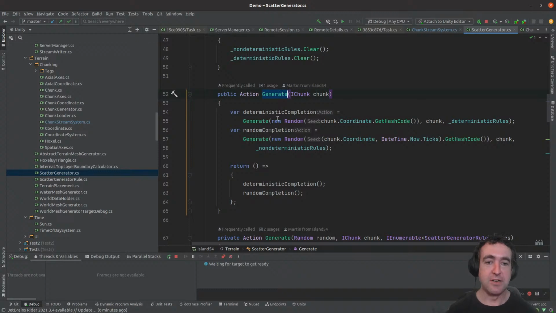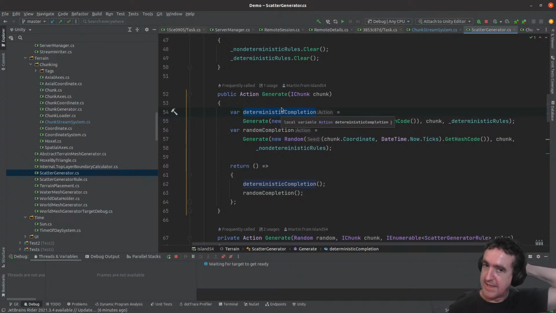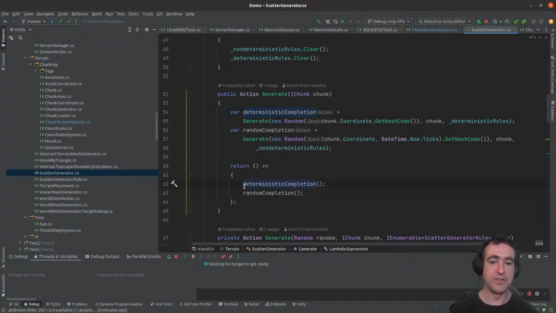So my generate goes off and calls the randomize and the deterministic generation functions, collects anything it needs to do to actually inject those items into the world, because that has to happen on the main thread on the client. And then this whole thing returns a function that executes those cleanup functions one after the other.